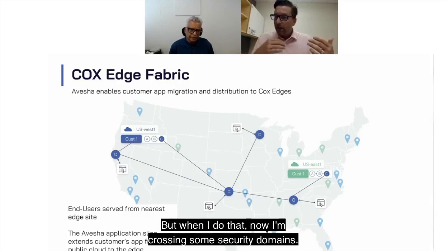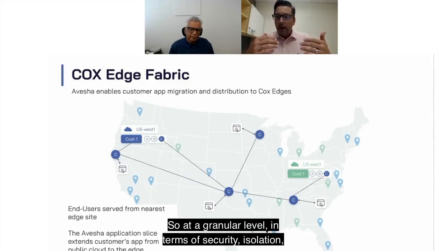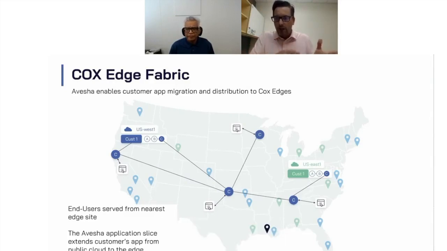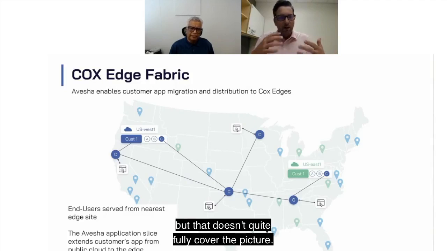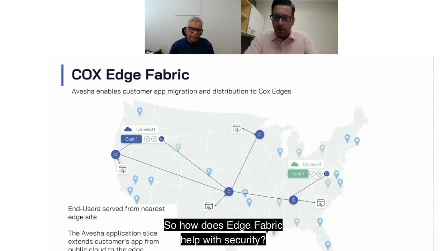But when I do that, now I'm crossing some security domains. At a granular level, in terms of security isolation, customers typically look at namespaces for this, but that doesn't quite fully cover the picture. So how does Edge Fabric help with security?